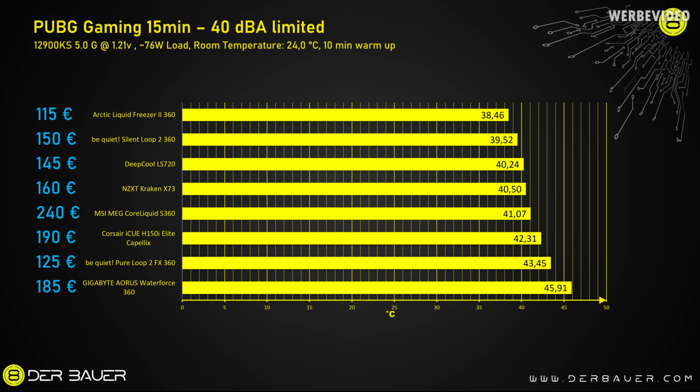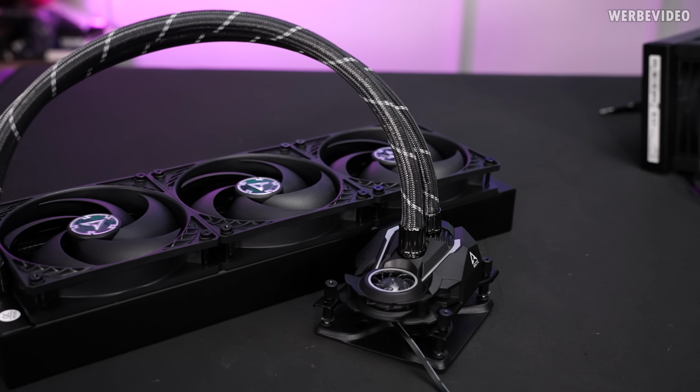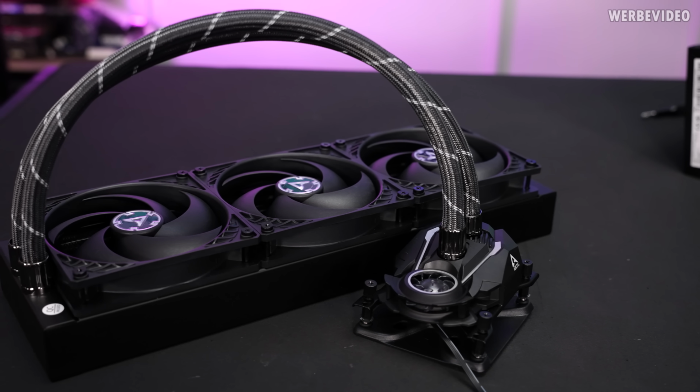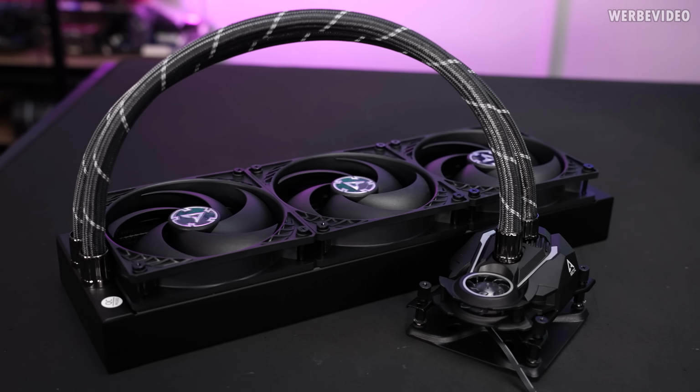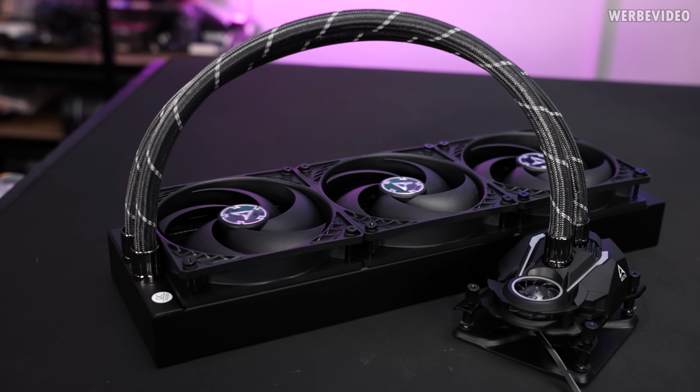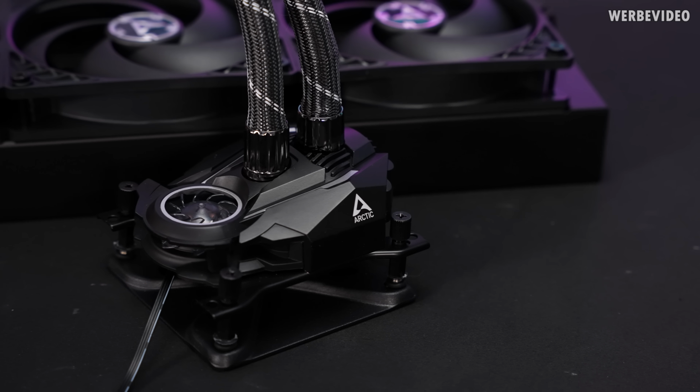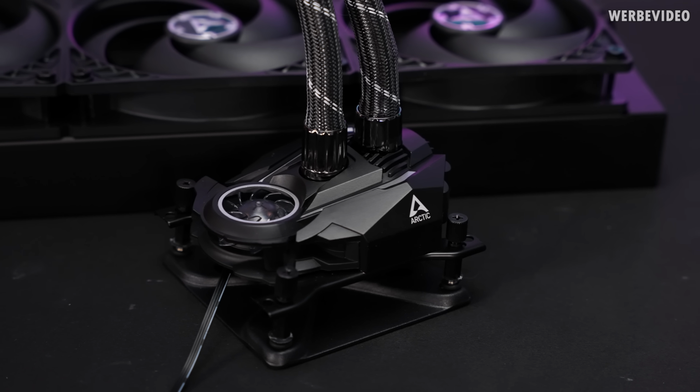Important to me in the end is to also get a relation of the results to the price. In the gaming scenario, the Arctic Liquid Freezer 2 AIO is definitely the winner. The temperatures are really impressive and so is the price with 115 euro. But I also want to point out that it has a slightly thicker radiator than most of the other AIOs, and you definitely have to check if you will have enough clearance in your case.